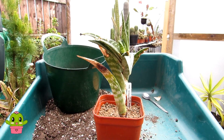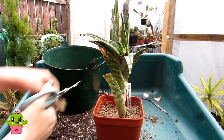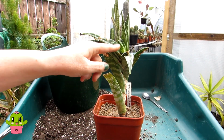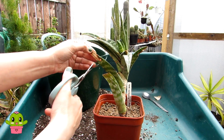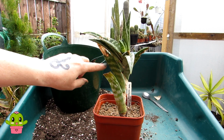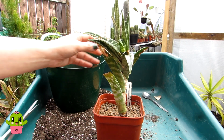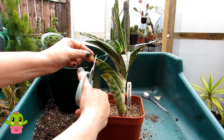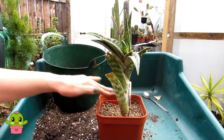I'll just move this up a bit here, and I'm just going to take off these dead bits here. Aloes, as the lower leaves go up and the new growth comes through, as you can see there, it's quite normal for these lower leaves to die off. I think personally myself, this has been too close to, I've had it in the kitchen, close to the kitchen window, but also under the grow light, and I think that might cause these little tips. Not a problem. But there we go, happy days.